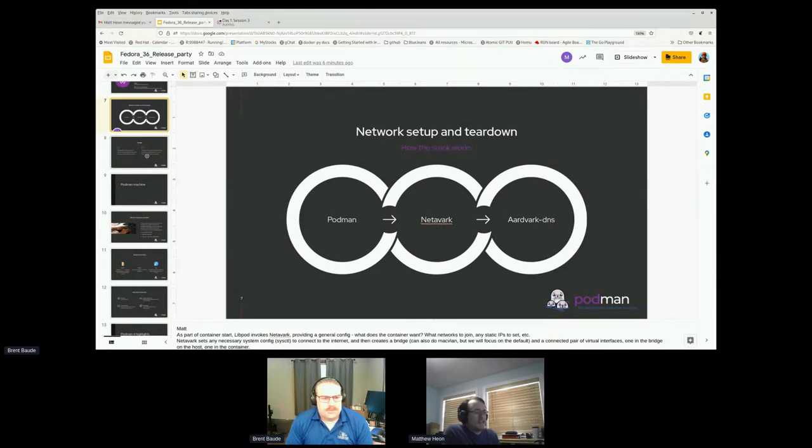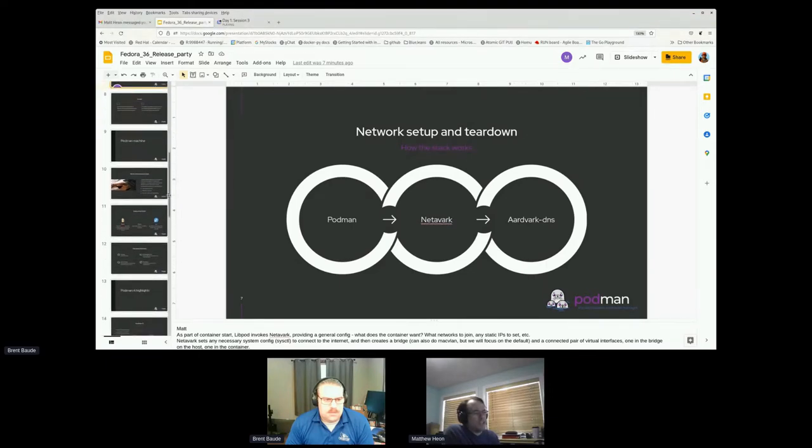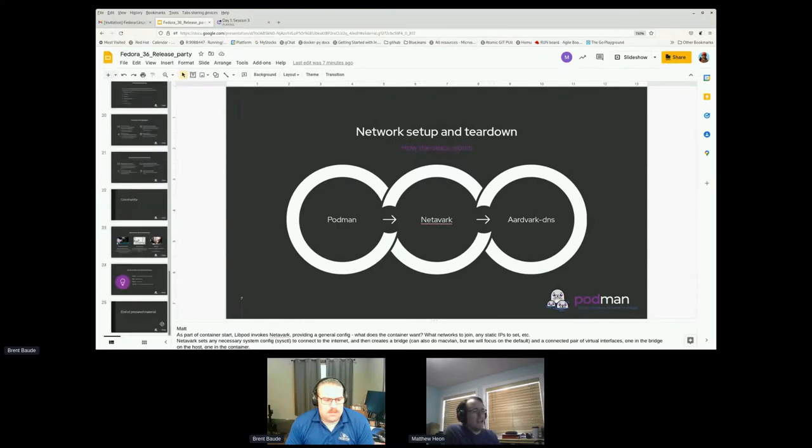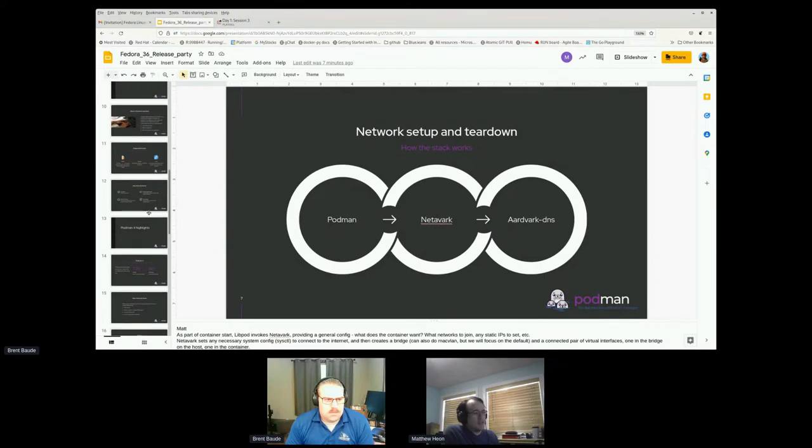And then we are going to do some iptables configuration to get network address translation working, what we call NAT. And that's going to allow the container to talk to the internet. There are two types of NAT we need to do. One is a global NAT for the bridge, which basically says any container connected to this bridge, any IP address really connected to the bridge, can be translated out to the internet. So that lets general traffic flow. But then you also have port forwarding rules. I can do, say, podman run -p 8080:80. So that means we need what we call a one-to-one rule, which is going to allow that one port to be translated to one specific IP on the bridge.